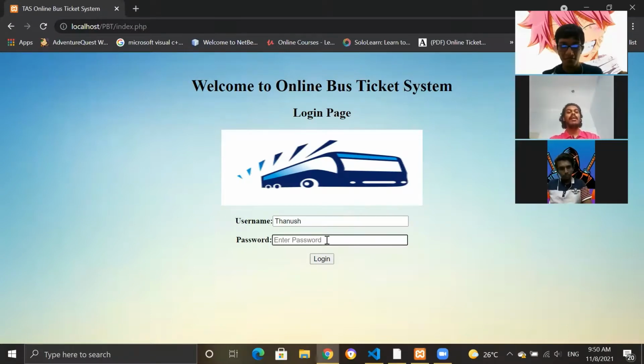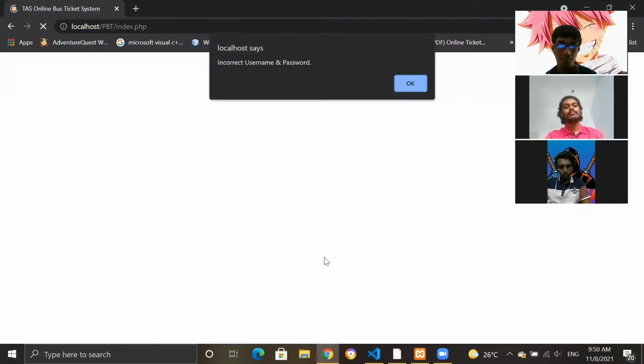Meanwhile, I will be showing you the structure that we have: an H1 and H2, an image, and two places where you can enter the username and password, and a login button. So we click the login button, and it shows incorrect username and password.